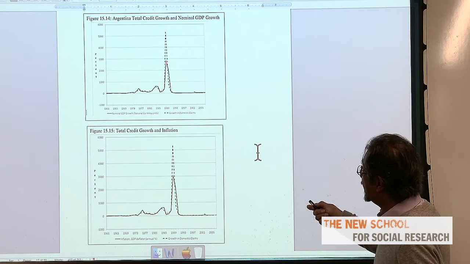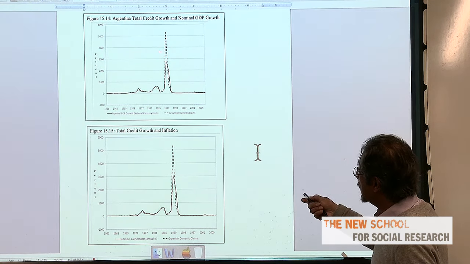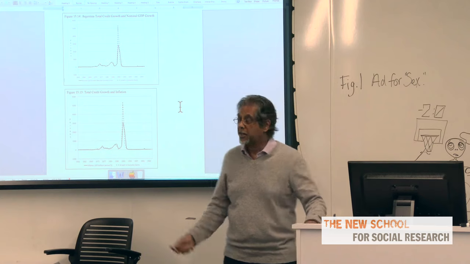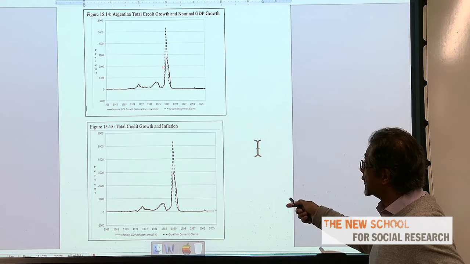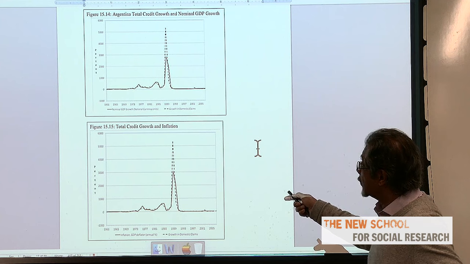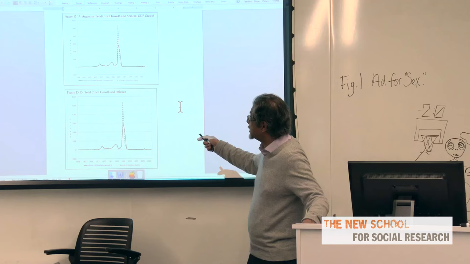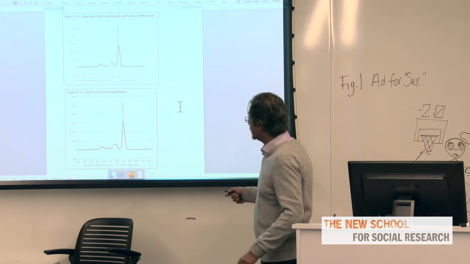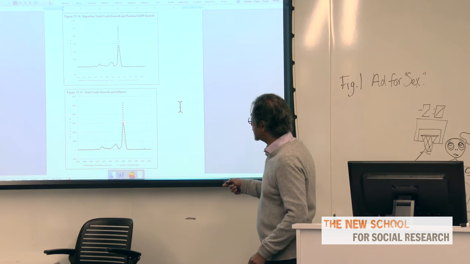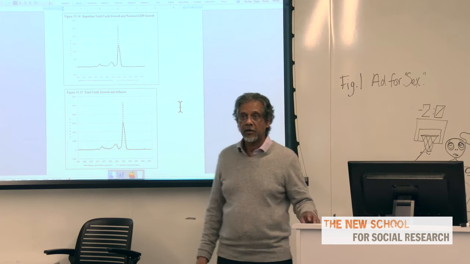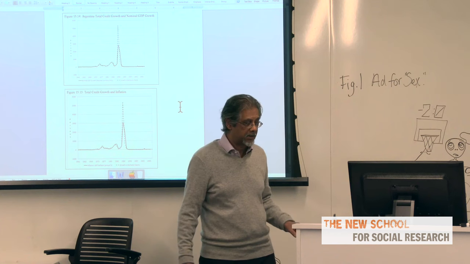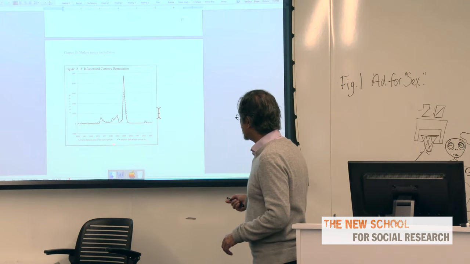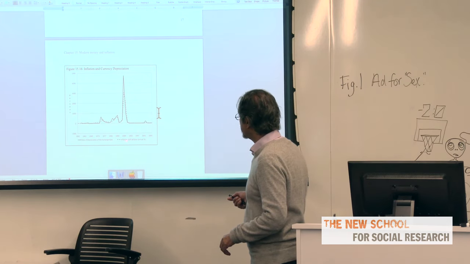Because, as you'll see in a minute, when you have this big jump in domestic credit, you also have a great depreciation of the exchange rate and a lot of money flows out. So we'd expect the nominal GDP to grow much less at the peak than the domestic claims created. For that same reason, inflation is less because some of the money is going into assets rather than into commodities and services.